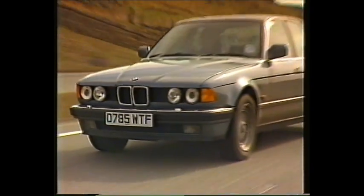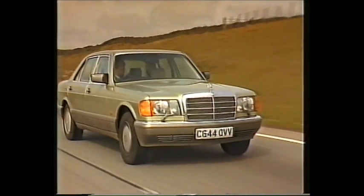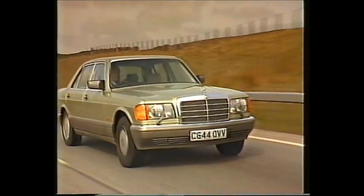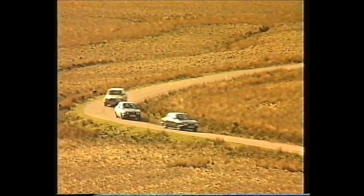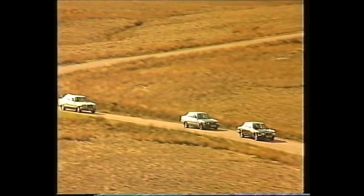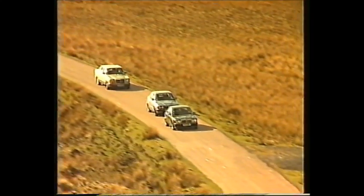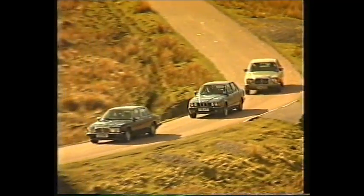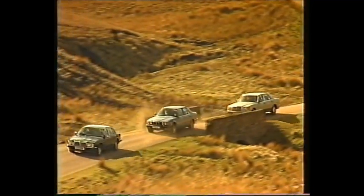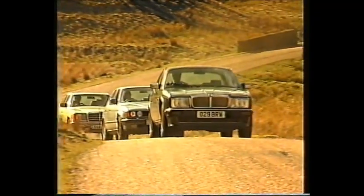But out of this selection of motor cars, is it possible to pick the best of the bunch? Well, let's face it, all three represent the very peak of motoring. In many ways, they're very closely matched. In acceleration and performance, for example, they're virtually identical. If you want a soft, safe ride along well-made roads, then the Mercedes offers that in abundance. But if you want superb equipment and a first-class drive, then it has to be either the BMW or the Jaguar. They're both superlative driving machines, with the BMW, for my money, just having the edge.